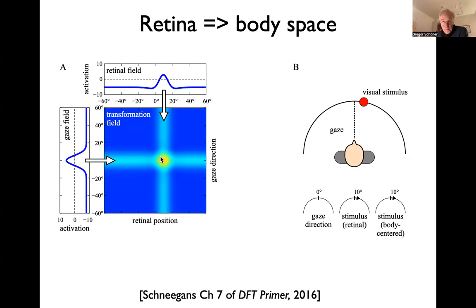This is a very good example where you see that the information in the high-dimensional representation is really combined, actively bound from separate information, because the information you have about your gaze angle comes from maybe proprioceptive information about your muscles in the eye, or also the neck muscles and so on.